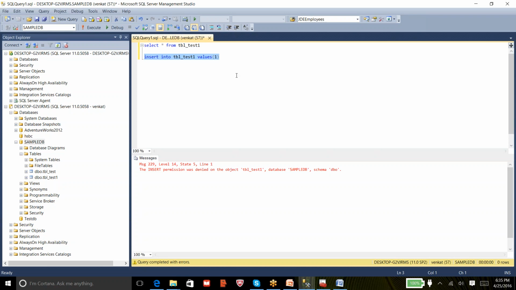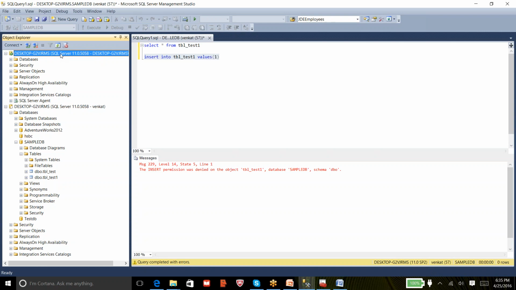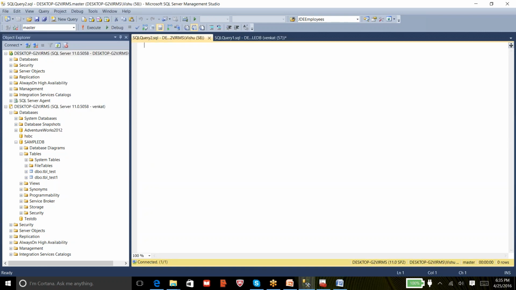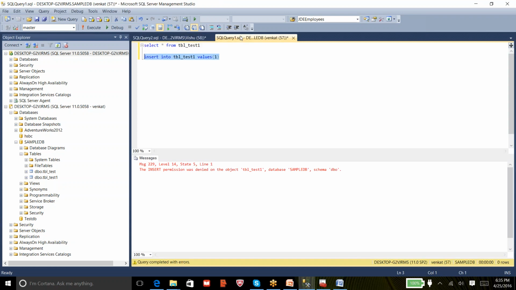But the same thing I can do with my admin permissions. So I can open a new query window for this, and you can see here this is with my credentials. This is the reason I'm always stressing that you check whose credentials you are running with. Now I have opened two new query windows. At some point you might get confused about which query window is for which instance, so you need to ensure by looking at the bottom.